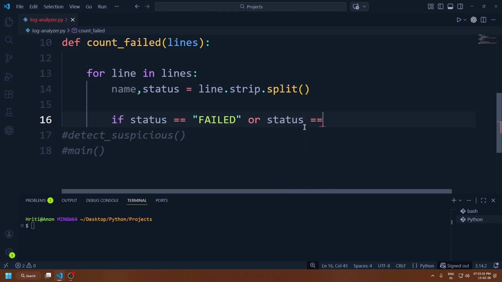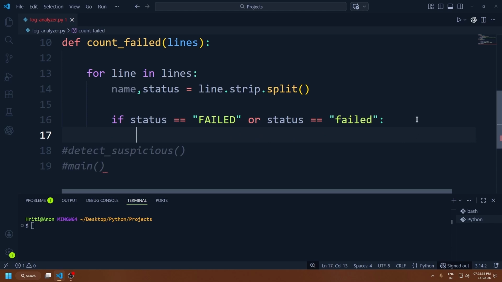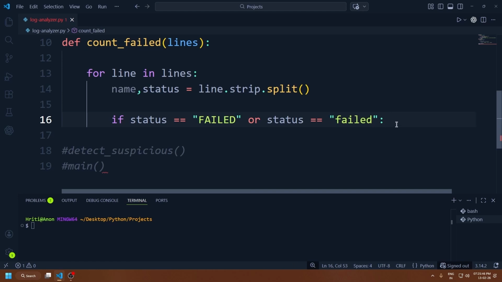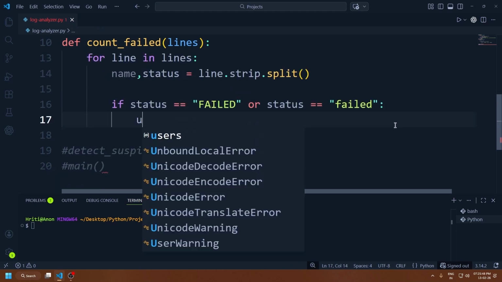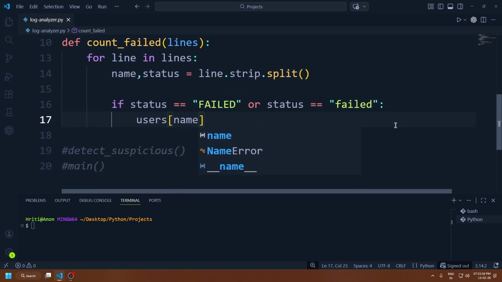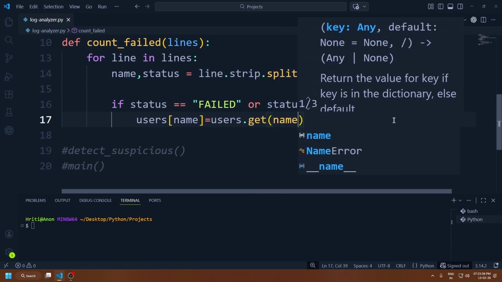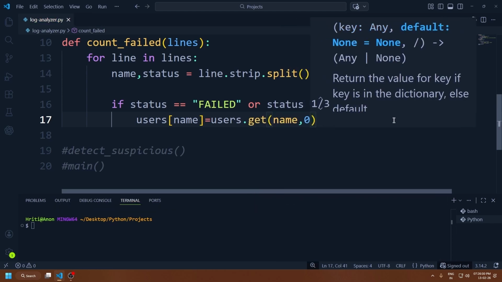Status equals failed. So we are taking both conditions here. If the status is in uppercase, it will still accept it, and if failed is in lowercase, it will still detect it. And then for users, we will take the name from the user dictionary: users.get(name, 0) plus one.